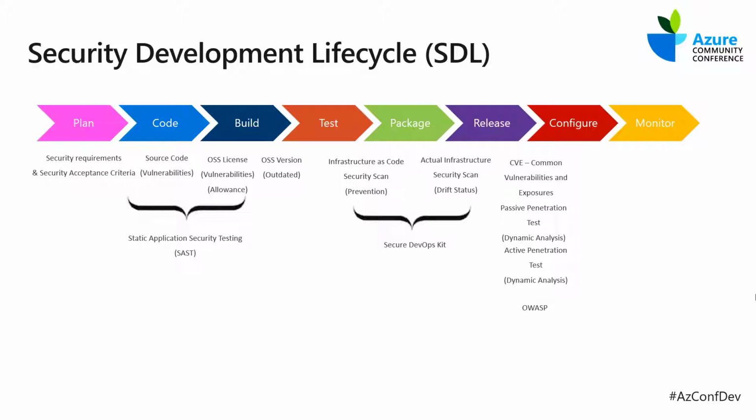And this will be using the OWASP ZAP product, which is a penetration testing tool. And in the monitor stage, we can use release gates, Azure Policy, Azure Blueprints, and Azure Security Center. So what I'm trying to tell you here is that in the software development lifecycle, we have several practices in each stage, and we're using several technologies and tools to embrace these practices as part of the DevOps practices.